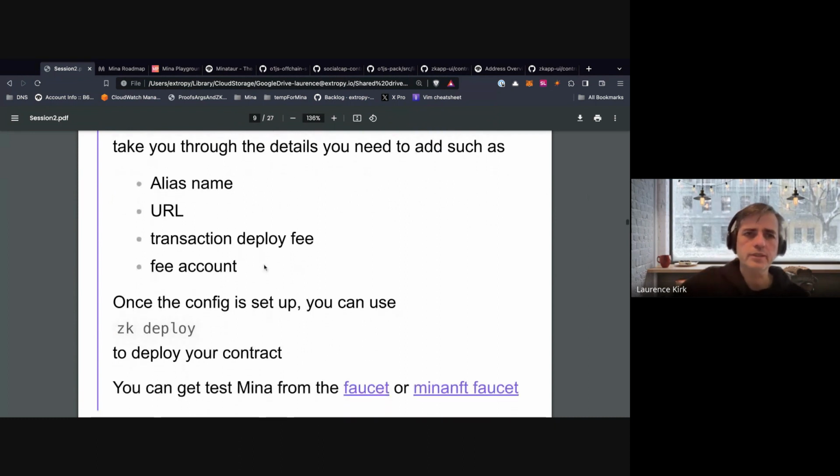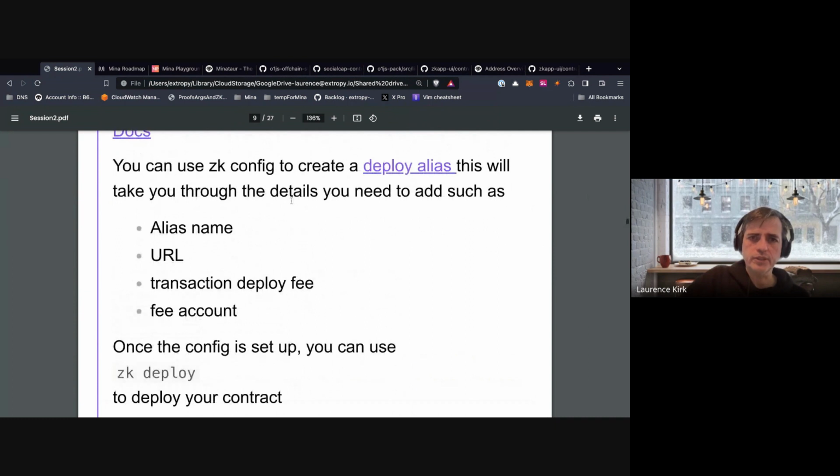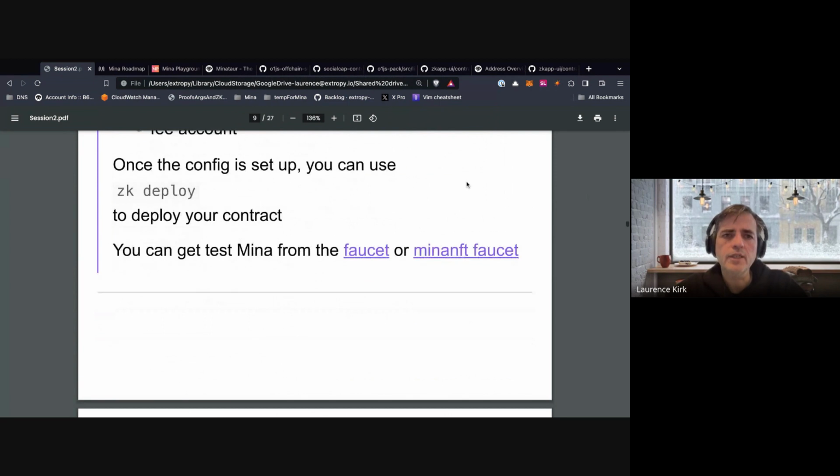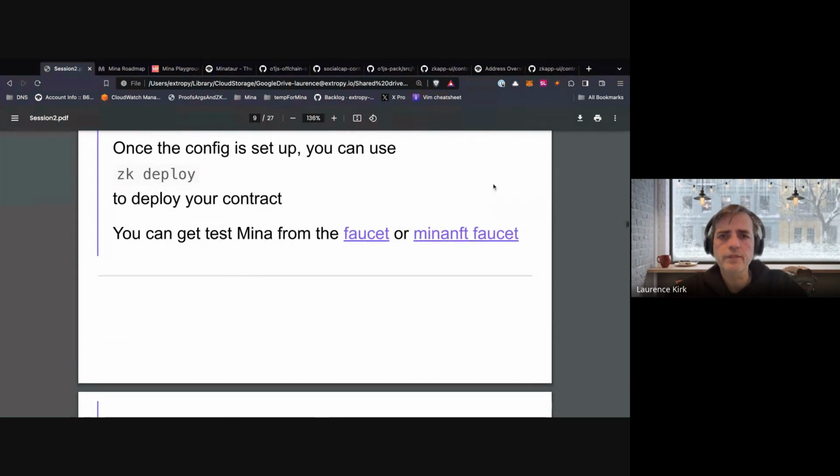You can set up the zk config, and then that will allow you to set up the URL for the target network and the amount of fees you're going to pay, etc. And then you can use zk deploy from that. There's links there to a couple of faucets as well, if you need test Mina.